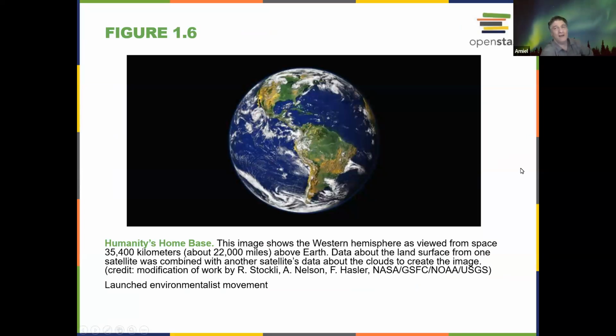Here's our home base, Spaceship Earth, Oceania. Again, wasn't this picture, it was that Earthrise picture earlier. This is a composite picture. They put a whole bunch of different images and connect them together to create a super clear image of our planet from a planetary point of view.